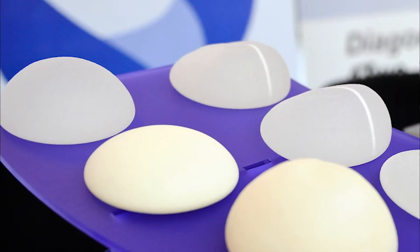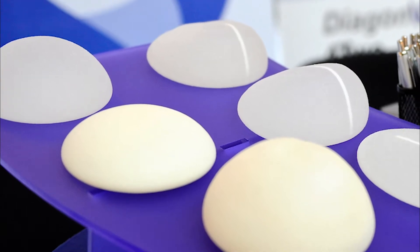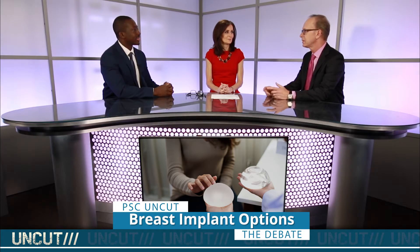There are a lot of options when it comes to breast implants — textured, smooth, the shape — how do you decide what is the best choice for your patient? Well, there are a lot of choices, and typically in the United States it's a smooth implant world. We've had textured, shaped, and gummy bear implants, and now we have gummy bear round smooth implants. It depends a little on what the patient wants.